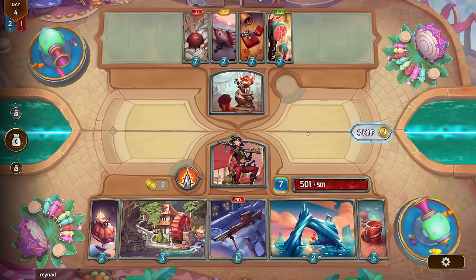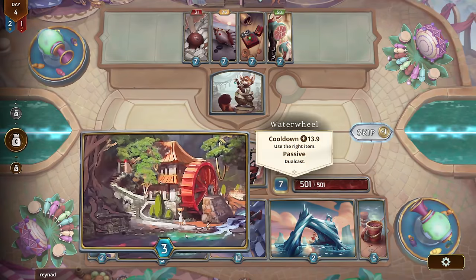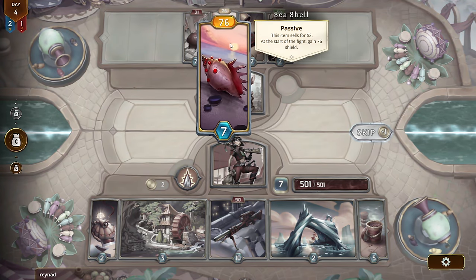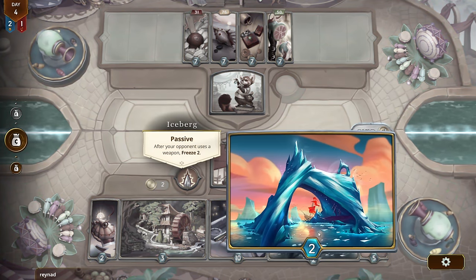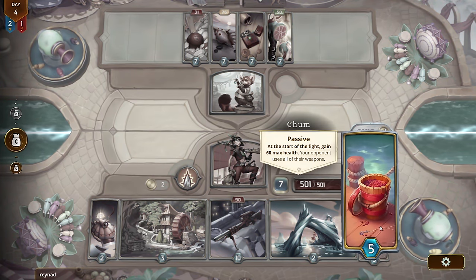So this is what a polished finished piece looks like, the iceberg. And then water wheel is still in development, right? So we just have the rough color phase of the card in the game. Same thing with seashell, it's not polished yet, same thing with citrus. So you guys will see a lot of cards like that, but these polished items are the kind of quality you can expect for the art. Chum is finished as well.